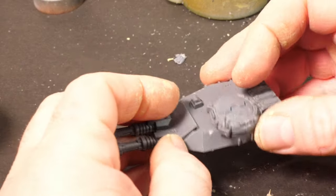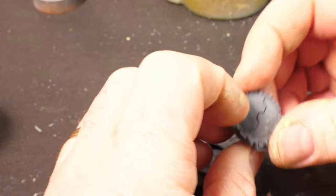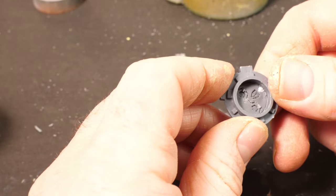Now I need something to mount this guy on. I was trying to figure out how to have this slightly deranged commando Santa delivering his present - I was just about to start scratch building a bunker, which for some unknown reason had a chimney, when I had a better idea. I didn't have the bit I needed, but asking around my friend Nathan came through and in true festive spirit let me raid his bits box for this: a spare Predator tank turret. Thanks again mate, you are a legend.